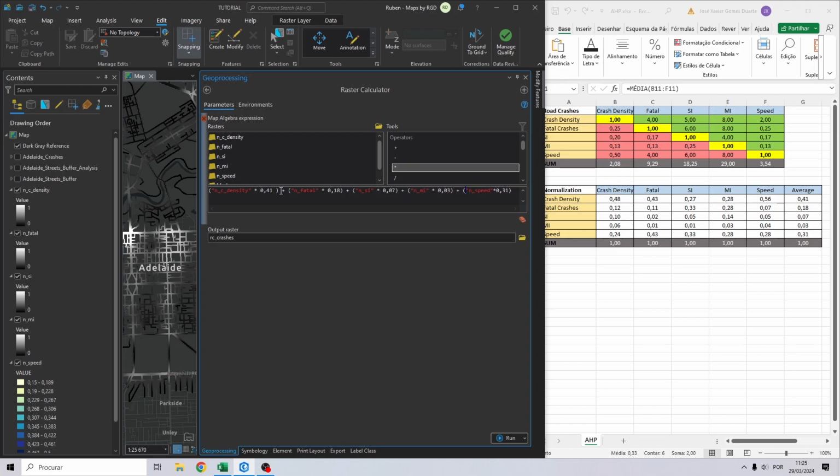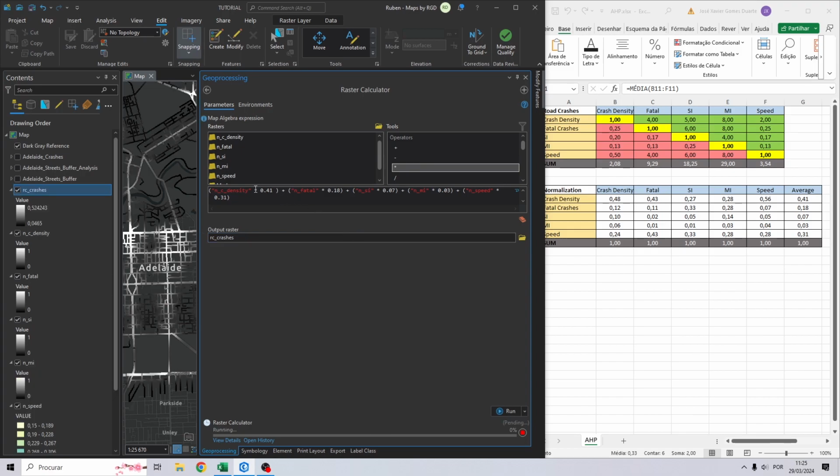Let's see if this works. Okay, no. Okay, maybe because, okay, I know what it is. Yeah, we have commas and we cannot have commas actually. It's points. So let's change the commas to points. Okay, and I think that now it will work, okay? And it is working, okay?